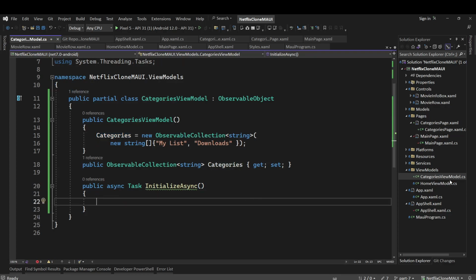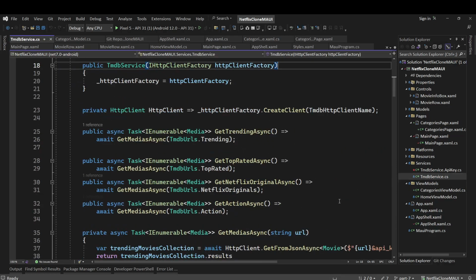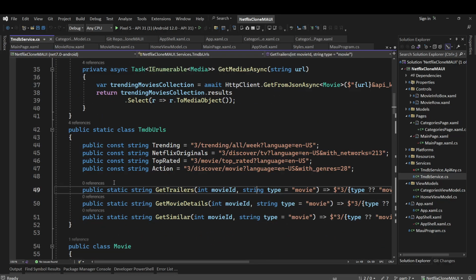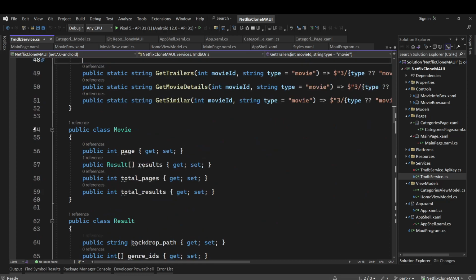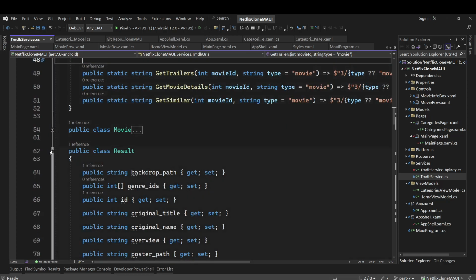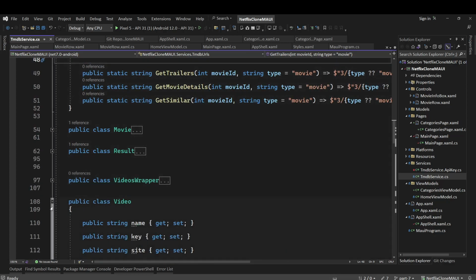So for that we need to check our TMDB service. Let's go to our service, TMDB service, and do we have a URL for genres? No, right? But we should be having a type for genres.